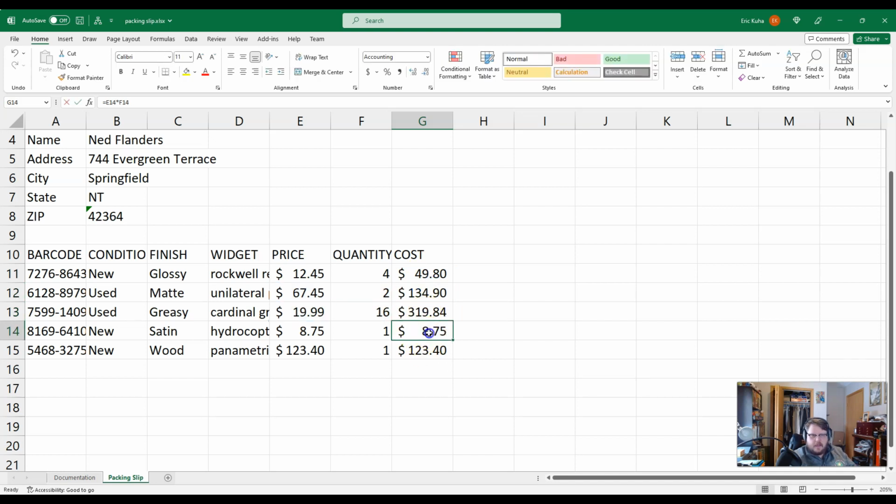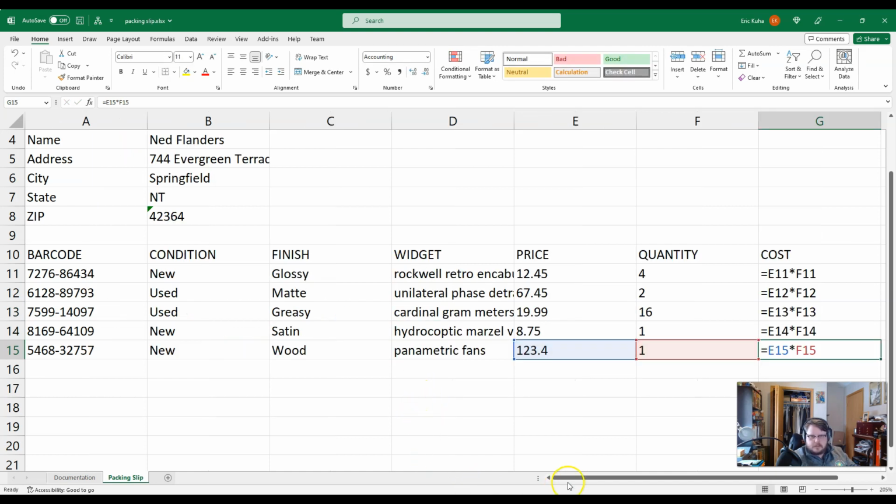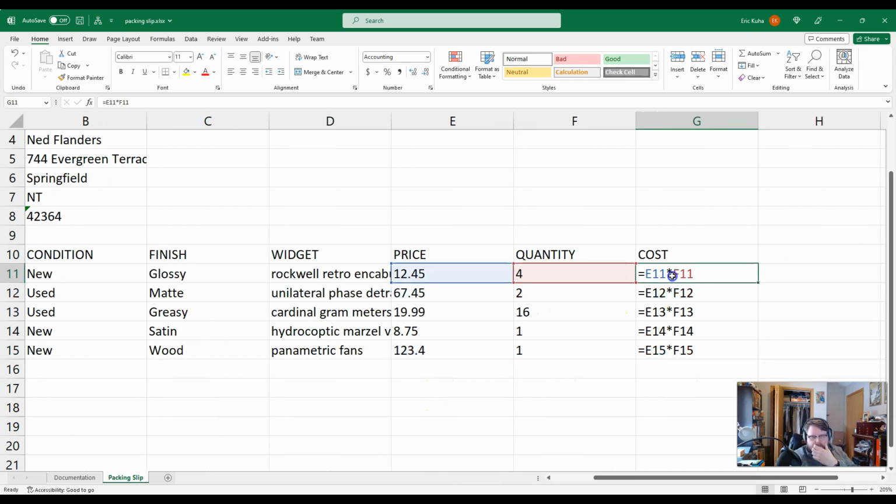And it didn't copy this value exactly, it copied the formulas themselves. So it automatically updated the formulas so that they would work. Here I'm going to go into formula view mode so you can see what this looks like. Basically the 11s changed to 12, to 13, to 14, to 15, and it does this automatically. We'll explain why it works like this in a later tutorial, but for now this is something that you can get used to.